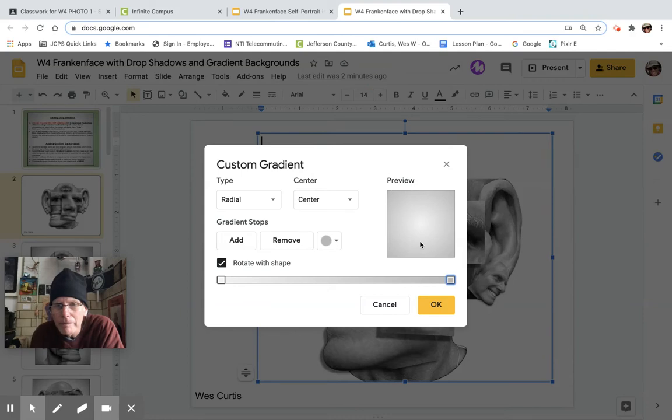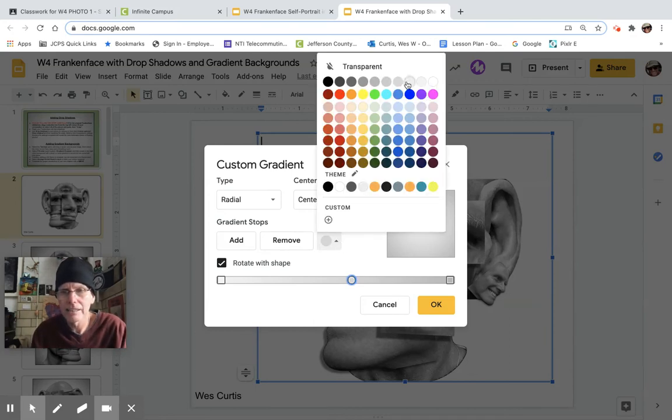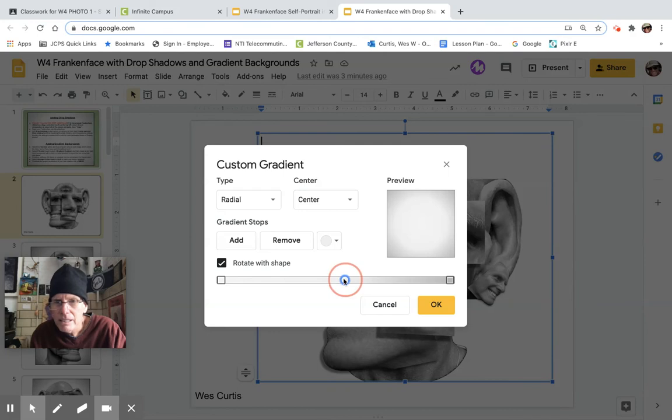Okay, so there's a pretty nice fade, but what I like to do is make the radiant layer in the center a little bigger so the vignette on the outside is a little more clearly defined. In order to do that, we can add a stop. And then basically you're controlling how much glow there is coming from the center. And you can also recolor that. So I'm going to go lighter, and you can kind of see what's happening there.